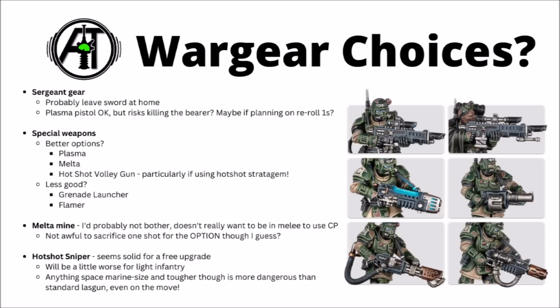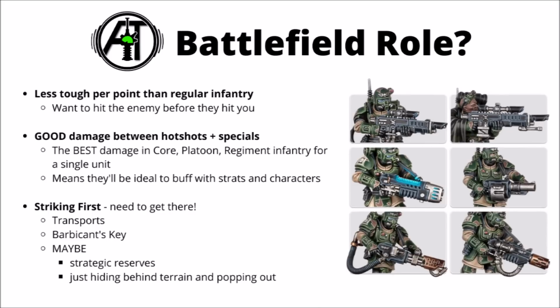Rounding up, I'd probably leave the Sergeant barebones, Plasma or Hotshot Volley Gun for the special weapons, probably leave off the Melter Mine, and take the Sniper. As for the Kasrkin's intended battlefield role, per infantry they're going to be less tough per point than regular infantry.